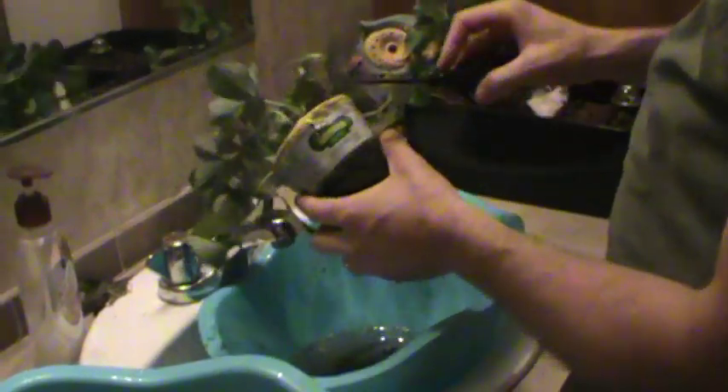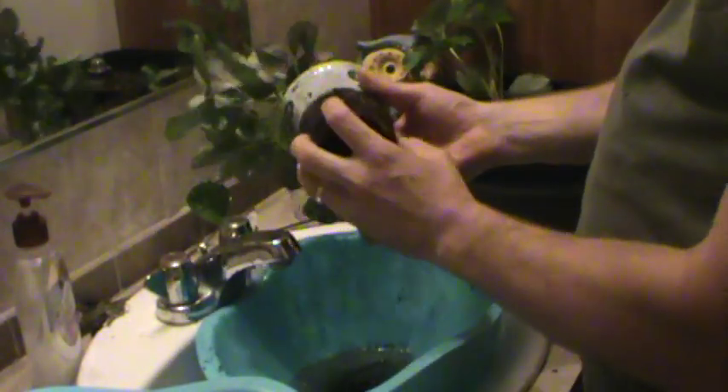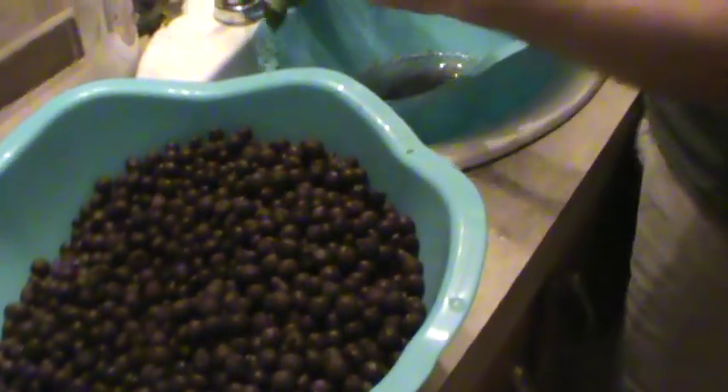For example, what we're going to do to get our strawberry plants ready - that's what I'm going to put into mine - is take and cut away the packing if you've gotten this from a produce place, or if you're growing it from a seed, just wash off where it had started from a container. Then we're going to take and break this loose very carefully, putting it down into the water. The end result will be down to just the root system only - that's what you want. There might be just a little bit of soil left with it, but not enough to really hurt anything. Then I will put the washed media, the second batch, over top of that.